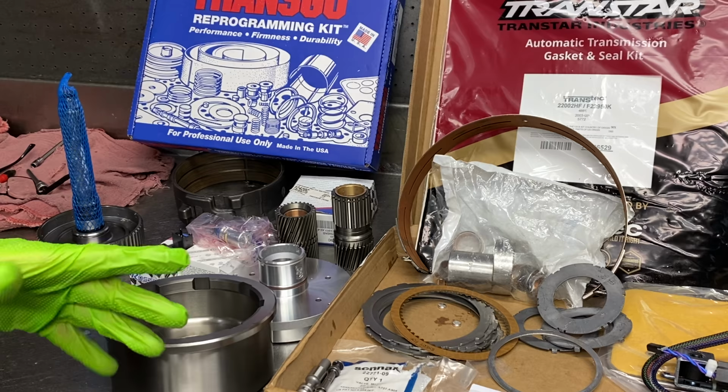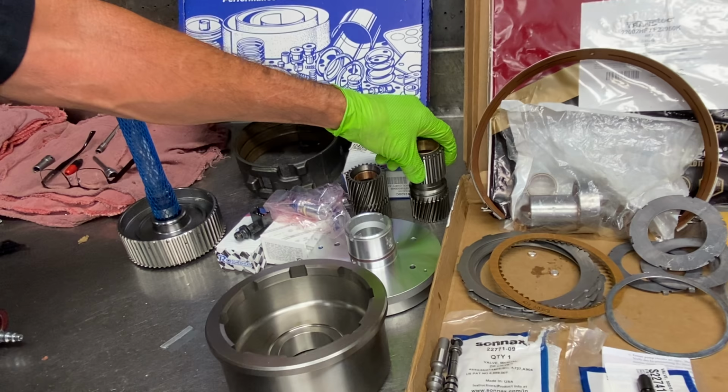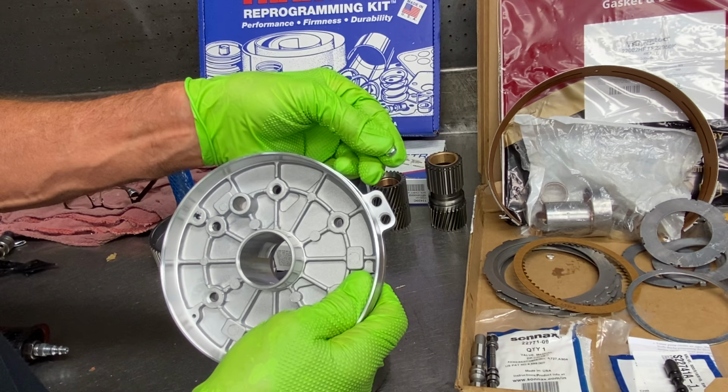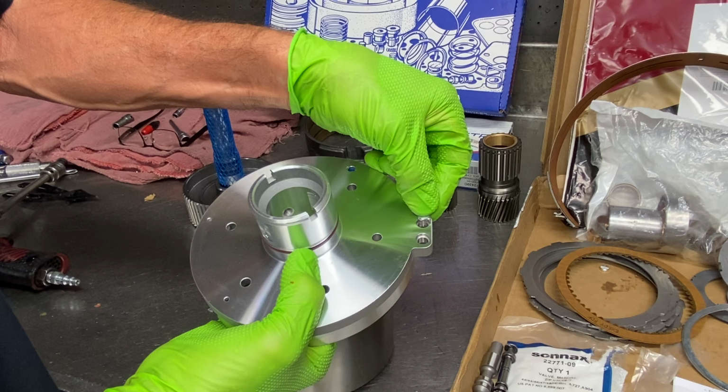But we got your reverse band, we've got our overdrive sun gear, we've got our forward sun gear, we have our rear case support. Now, if you're going to have an early style that has a governor, you're not going to put these plugs in here. If you have a late 46, 47 on up that does not have a governor, you're going to be putting these plugs in the back here. There's two of them. Pretty simple.